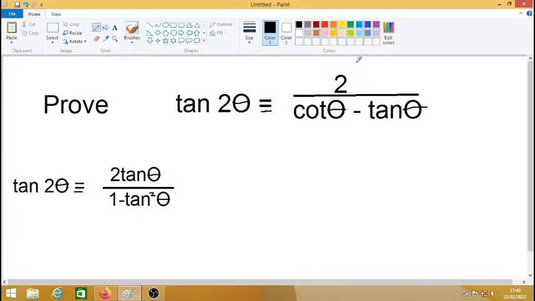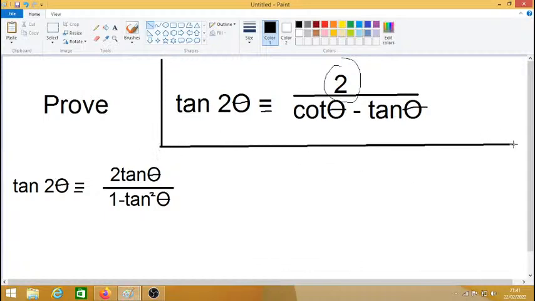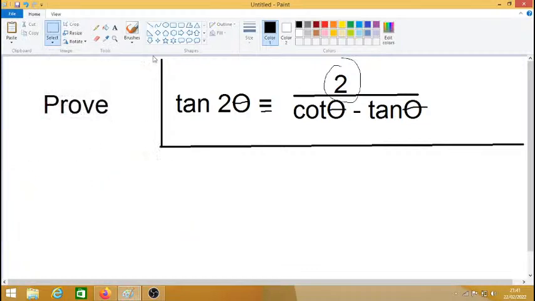So let's begin at the top. At the top of this one, I need to get just 2 on its own. In the standard identity that you'll have memorized, you don't just have 2 on its own, you've got tan theta next to it. So somehow we need to get just 2 on its own. The easiest way to do that is to divide by tan theta. Remember, with a fraction, whatever you do to the top, you have to do to the bottom. So the way we're going to approach this is, let's start a new section from scratch. We are going to just start with what we know about tan 2 theta.